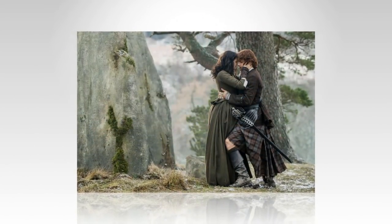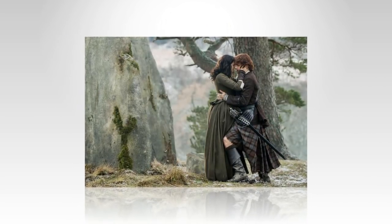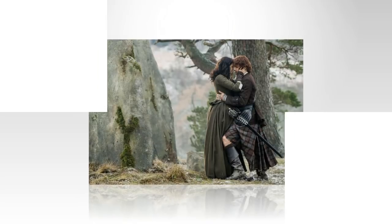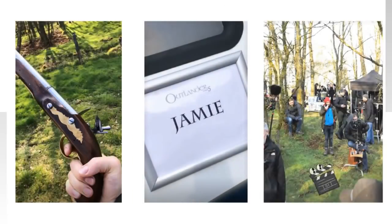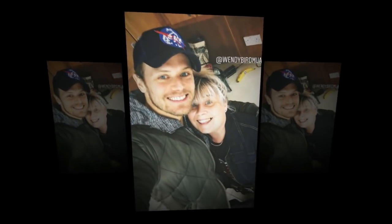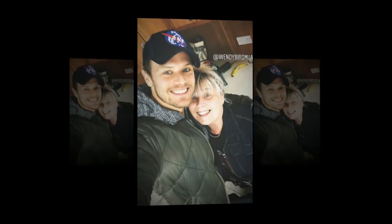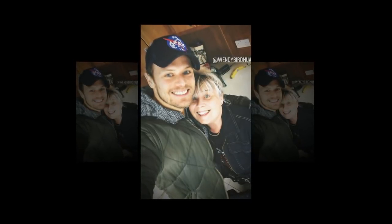win over audiences, and there's an easy way you can watch it for free. The TV drama unfolds as Claire finds herself heading back in time 200 years, and not knowing how to return to 1940s Britain, has to start over in a time she isn't used to. Accepting she may never see her husband again, she builds a new life with Highland warrior Jamie in 1743 Scotland.